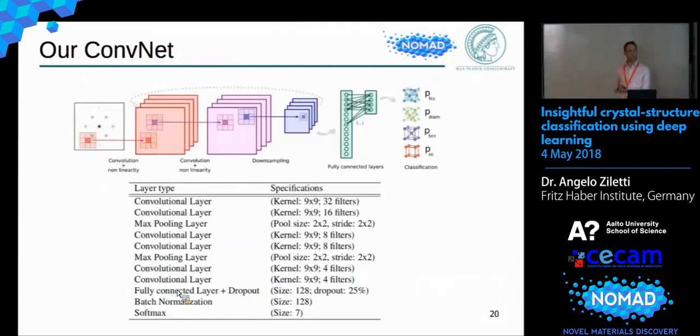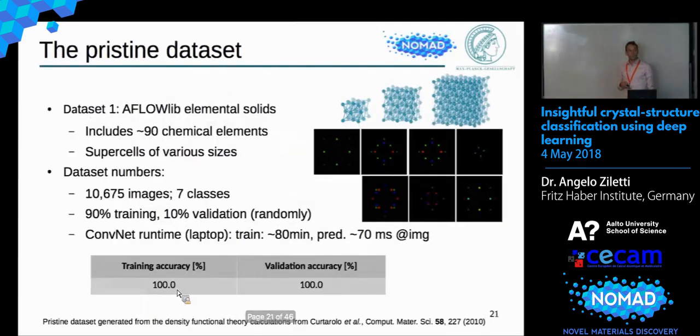Just to give you a quick flavor, this is a neural network that I trained to classify cubic structures, but the most general one with non-cubic structures is similar. We have 6 convolutional layers, and you have a max pooling layer and the fully connected one, for the experts in the room. The filters are 32, 16, and they go down. Okay, so this is the network, and now we want to train it to do science with it.